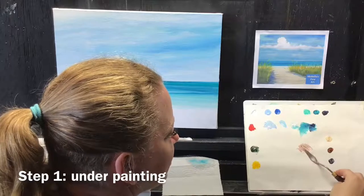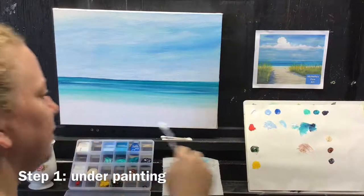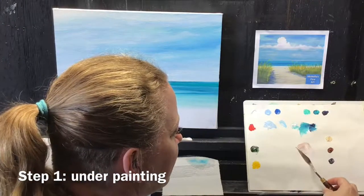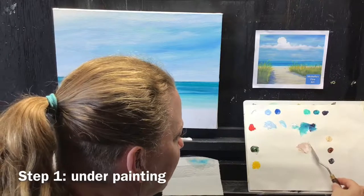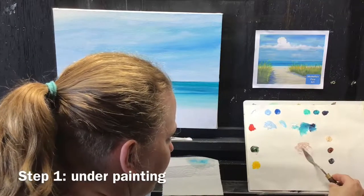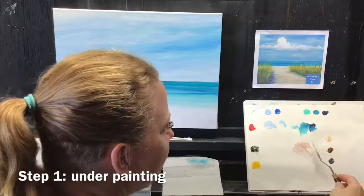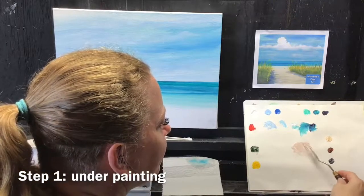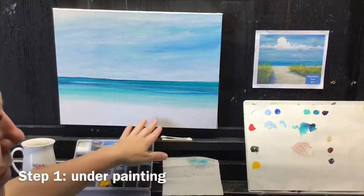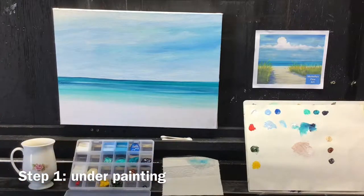Try to get a nice soft sand color. And you will learn quickly when you're mixing a color that you need a lot of the light color, and you very slowly mix a darker color into it. I will make this nice sand color. You want a nice amount because you want to be able to cover all your canvas.